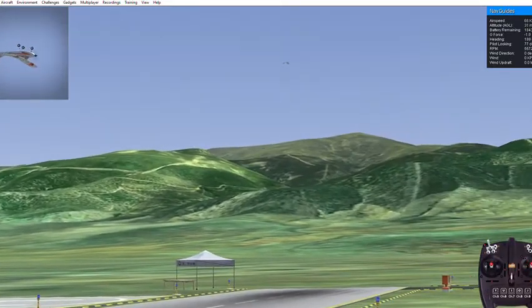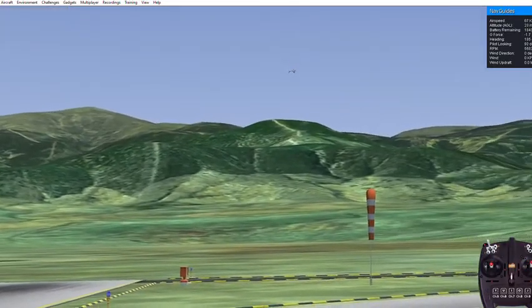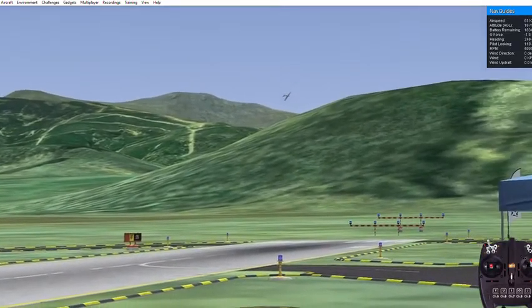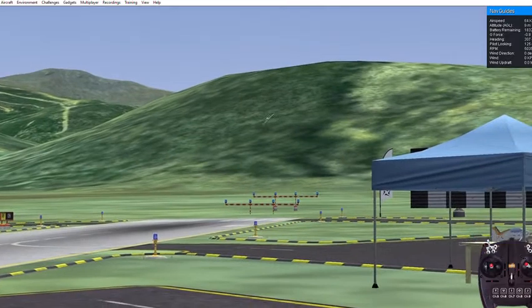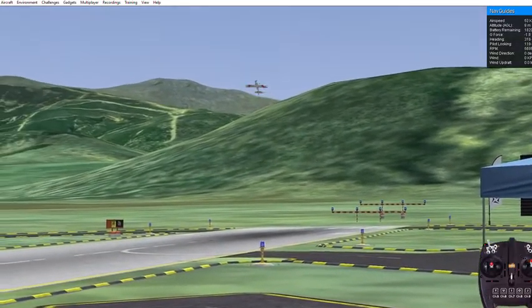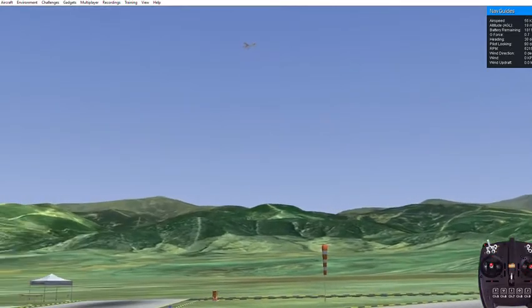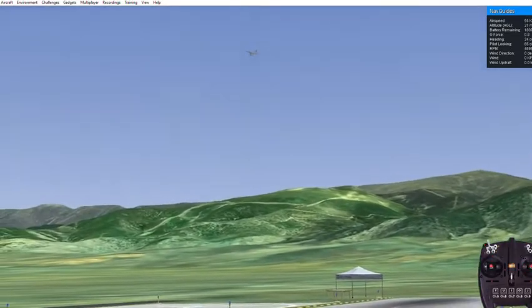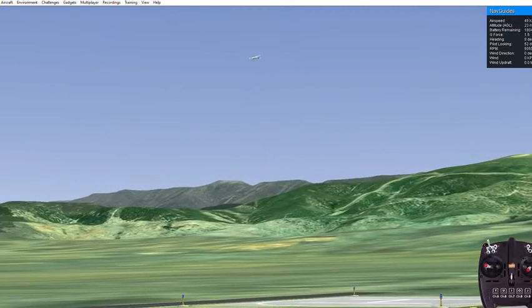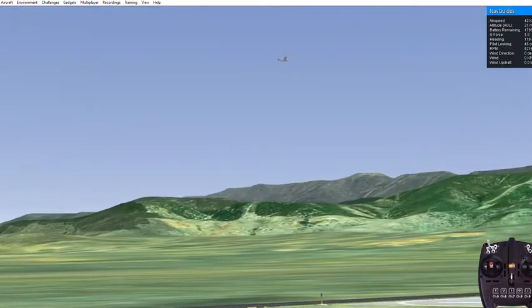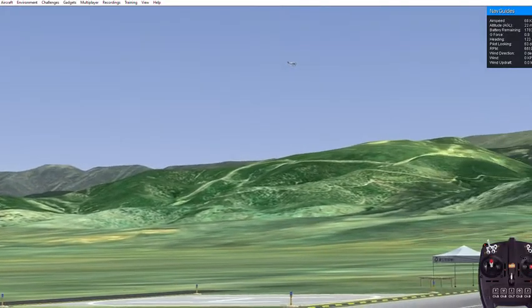But just remember, all your controls are reversed except for your ailerons and throttle. So if you're turning, we need to input up elevator, so make sure you push down instead. It's a little confusing at first, but you'll get used to it. It takes a little bit for people to learn this, but if you have a simulator like RealFlight or Picasim or whatever, make sure you practice in those simulators first, even if it's just a little simulator on your iPhone or iPad.